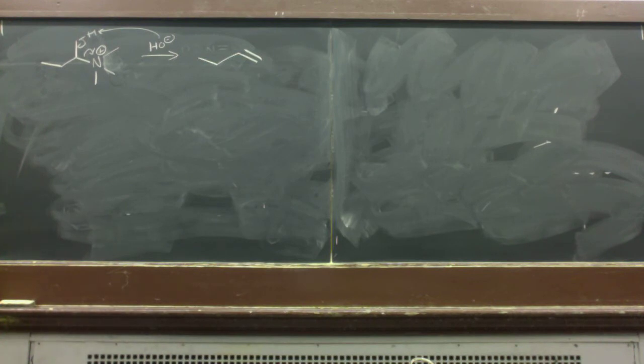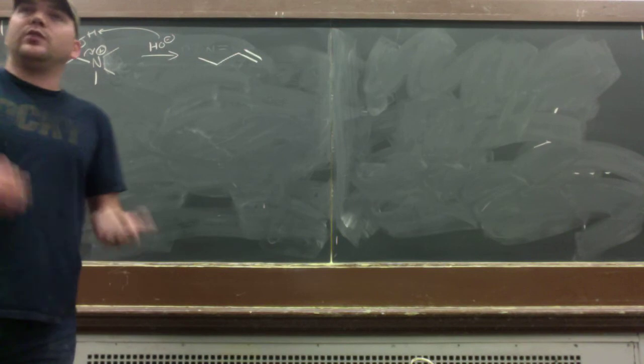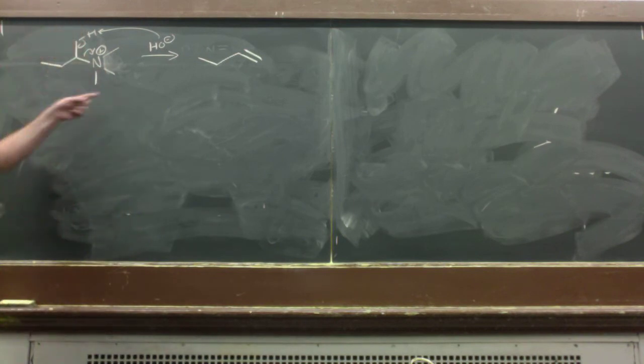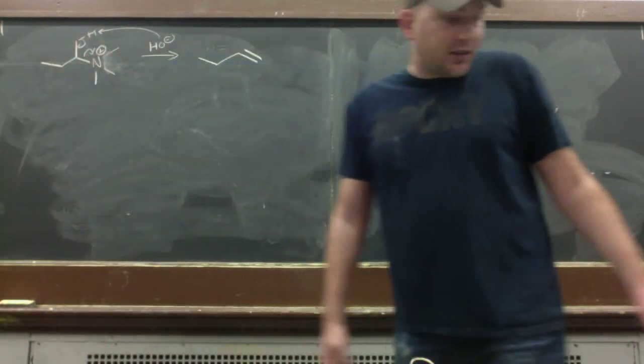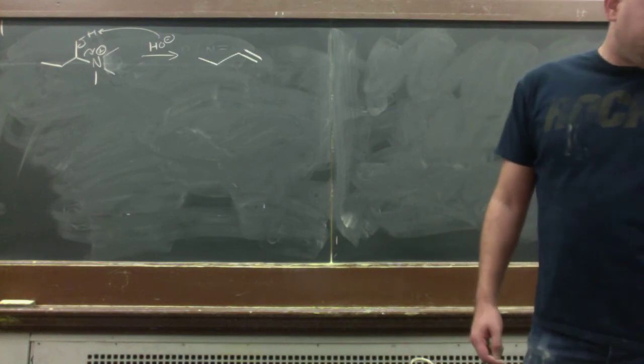You simply take the nitrogen, turn it into a leaving group, and then do elimination chemistry. And the interesting thing about this one, again, is that the less substituted alkene will form. It has to do with the sterics of the leaving group. But there's another really interesting elimination reaction that I think is worth bringing up, and it's called a Cope elimination.